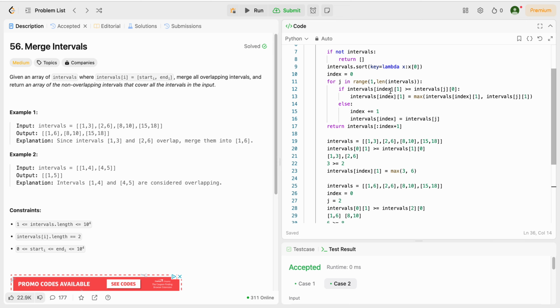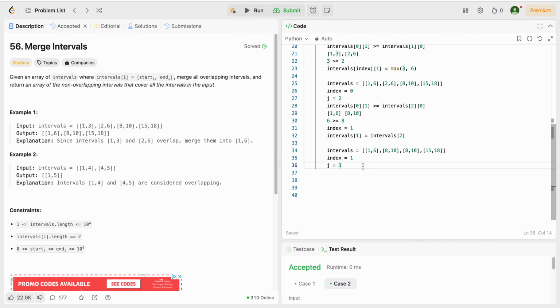Now we're doing a comparison here. We're going to say, okay, we got index 1 and interval 3. So what is 1? We got 1 here, 1 here.